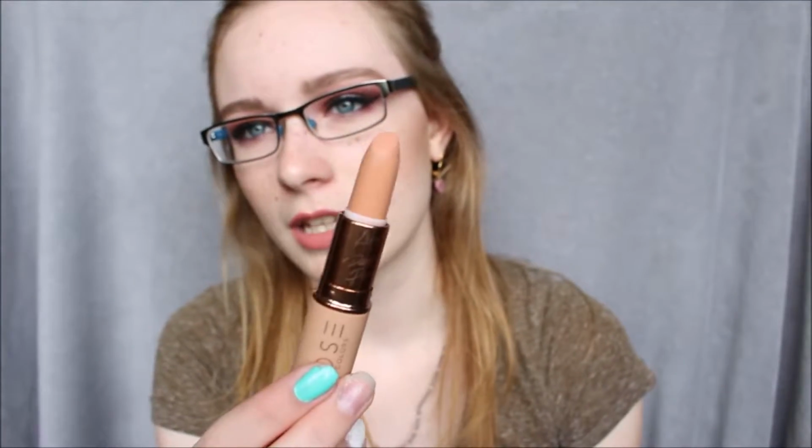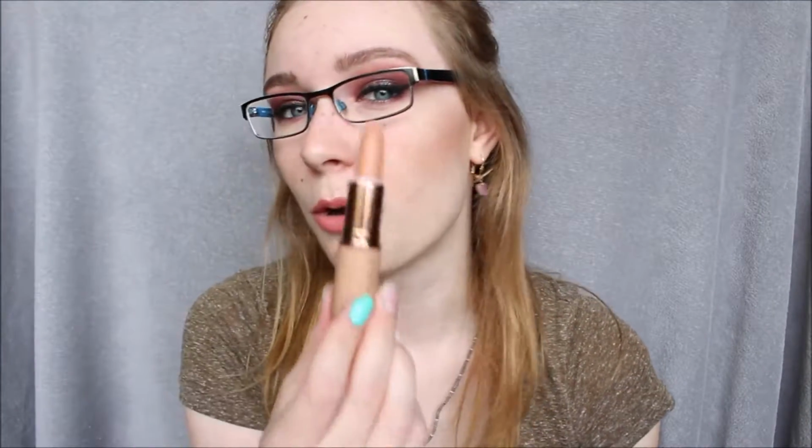So this one is in the shade No Shade, but to throw no shade, on swatches on Instagram and stuff, this lipstick looked way more peachier, even swatched on an arm of my skin tone. It had more pink peach undertone, and when I got it in the mail and swatched it and then tried it on, it leans way more yellow than I expected. It showed way more yellow on me than it did even in those swatches, but I can make it work with a brownie nude liner. But nonetheless, it is gorgeous. It lasts a long time, nice and creamy, and these come back September 24th, so get yours.